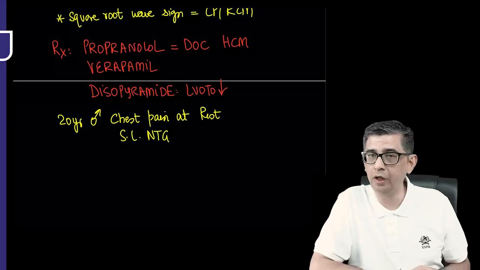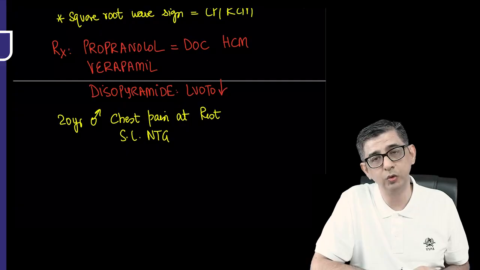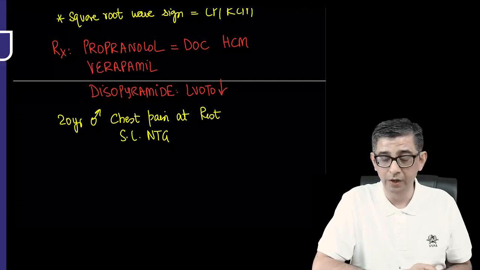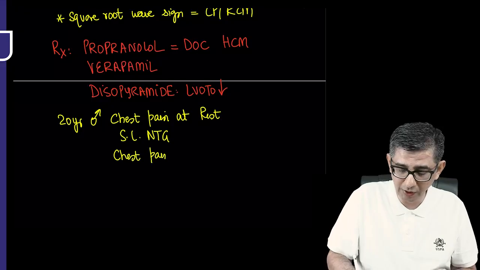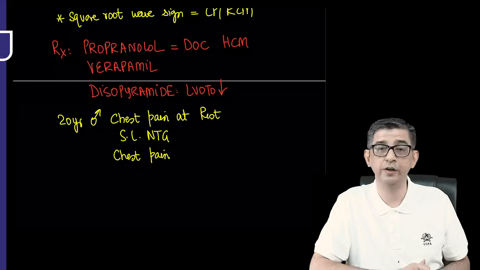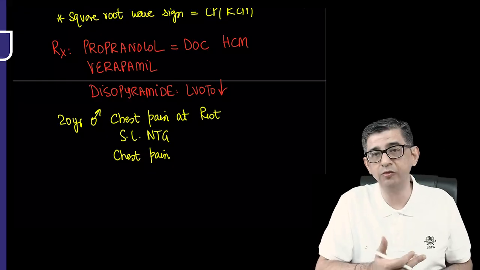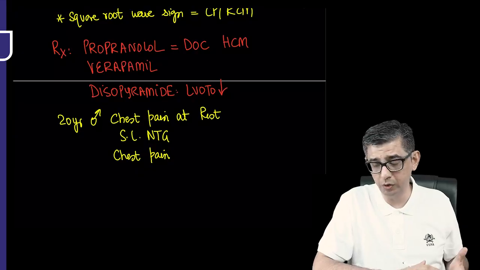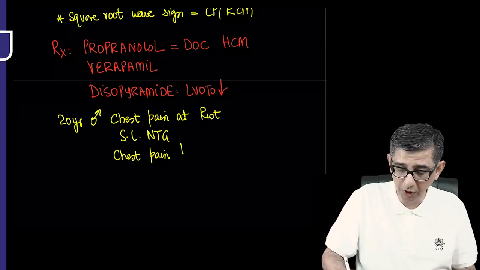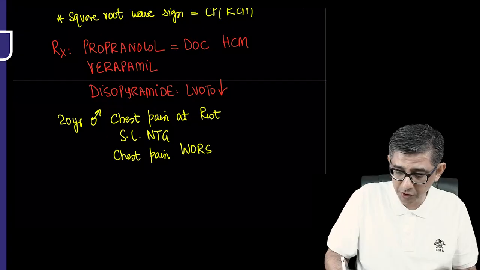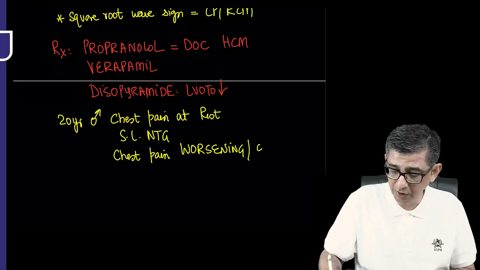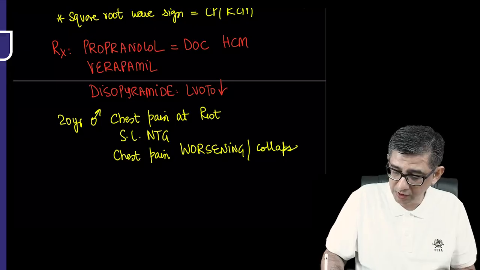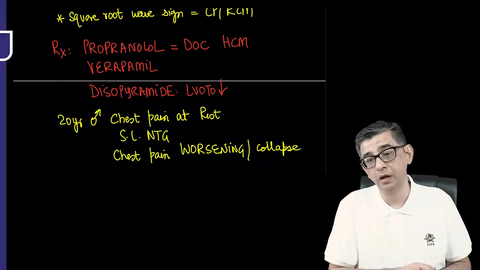I instructed my medic or nurse to give sublingual nitroglycerin to this young chap. I thought that the chest pain of this person would improve because nitroglycerin is a vasodilator, it's a coronary dilator, it reduces the preload on the heart and the afterload on the heart. So I expected the patient to improve. But what happened shockingly was that after administration of nitrates, the chest pain worsened in this patient. In fact, there's also the possibility that the person collapsed and lost consciousness after it, and he might even die.